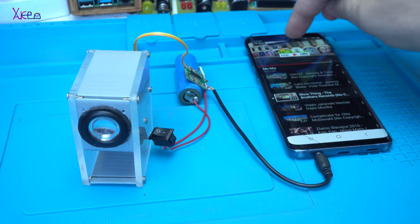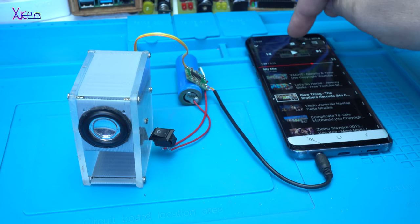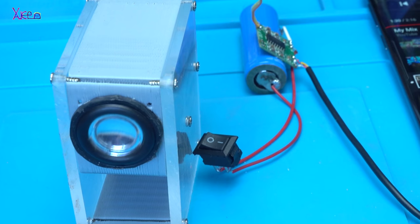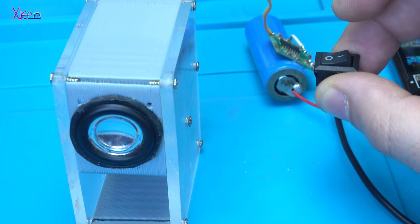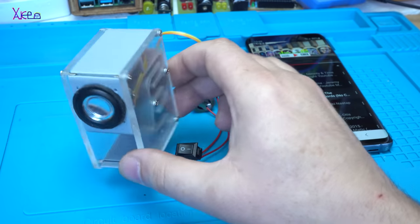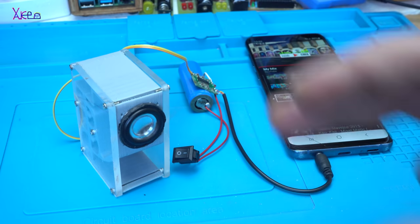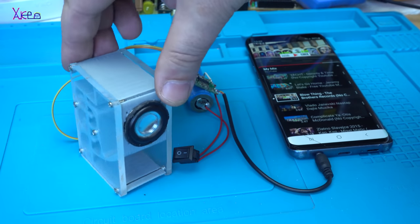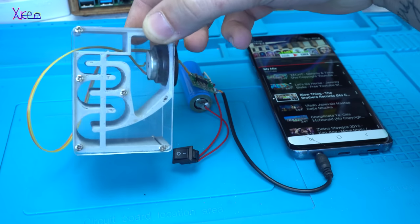Just to prove it, I'm going to pause the song and play. This is the switch. Turn off. Turn on. Bass woofer with a transparent case that turned out pretty amazing.